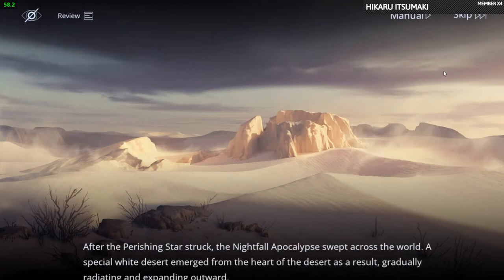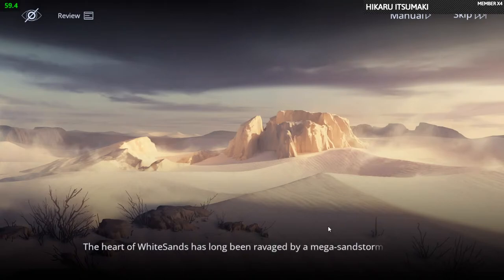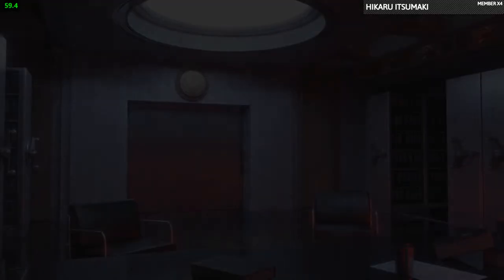The salt gradually radiating and expanding outward. But now the entire district has a storm known as the Tide of Ashes, which hindered the city from continuing to expand around. Okay, cool.